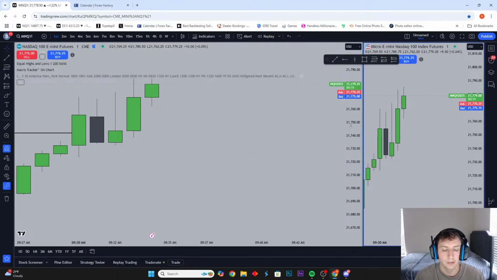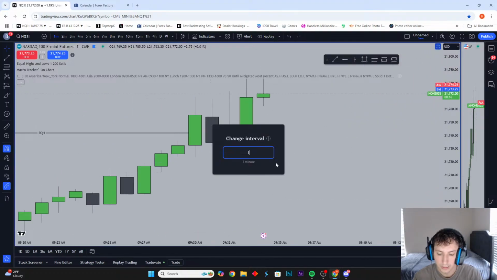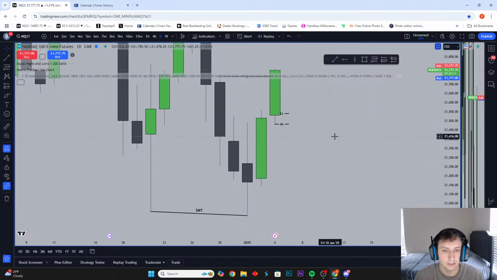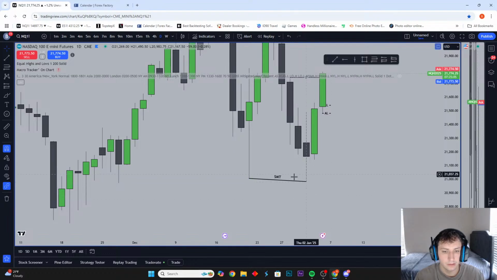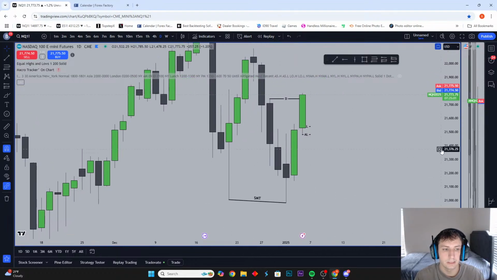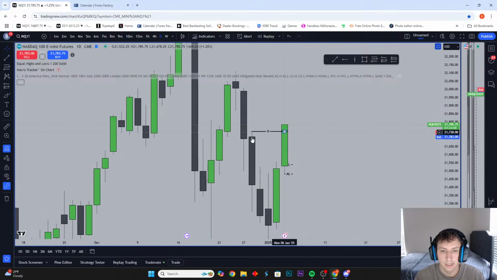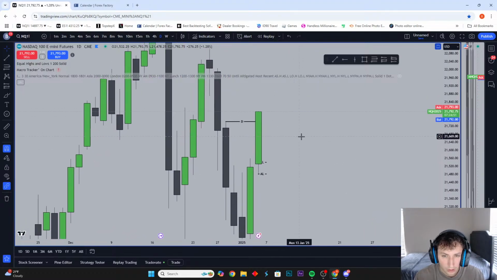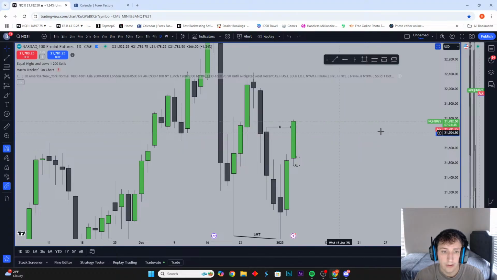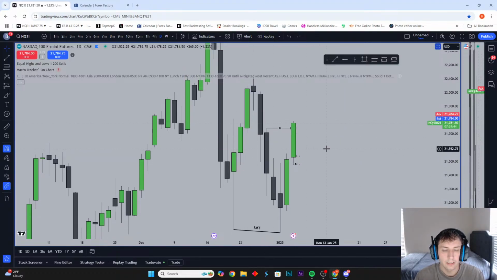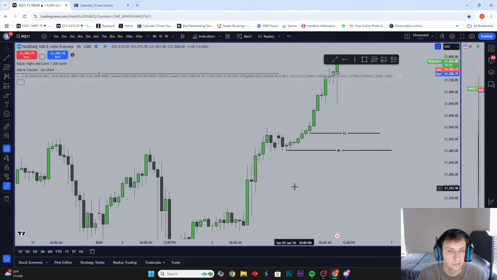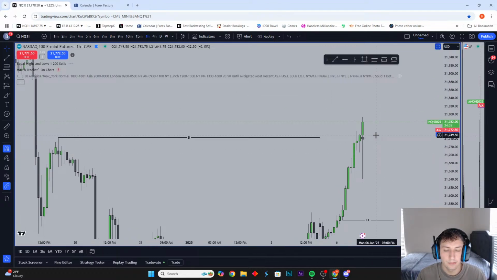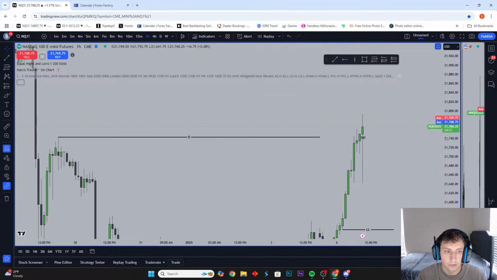As for the bias coming into today, let me move this over to the side. My weekly outlook, really just for today because it happened already: last week we ended up taking out this low, creating an SMT, ended up going higher, and then I wanted to see us tap into this daily PD array, which we ended up doing today. Once this is tapped into, it's more like looking towards bearish bias, but on the 4 hour we're bullish, and on the 1 hour, heavy bullish. So if we continue up on the smaller time frames, then I will lean bullish.